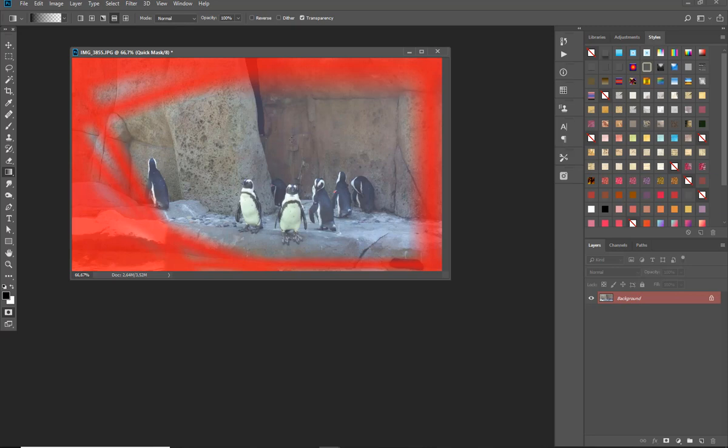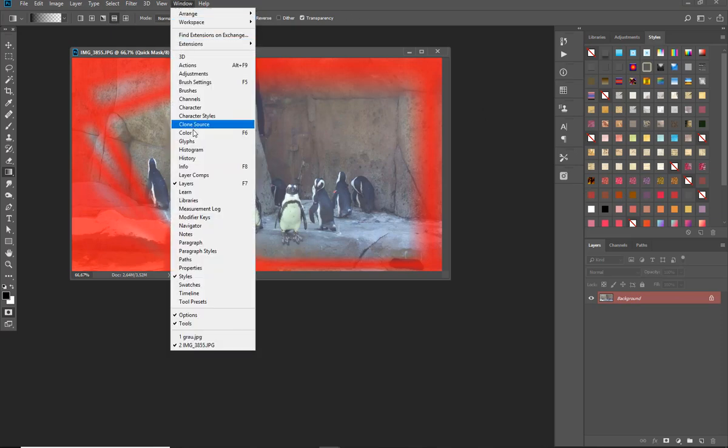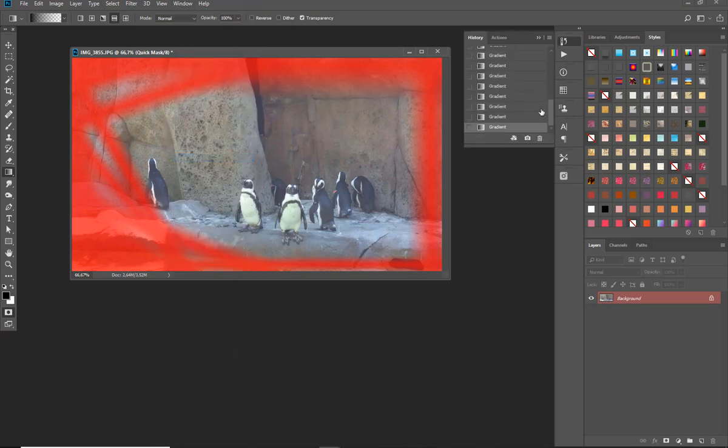So you can see it's not a good vignette because we have this reflected gradient checked. So I will go back and let's change this.